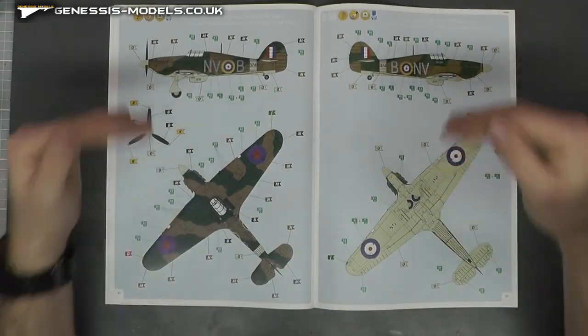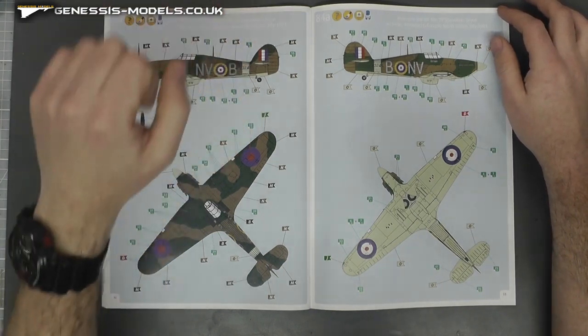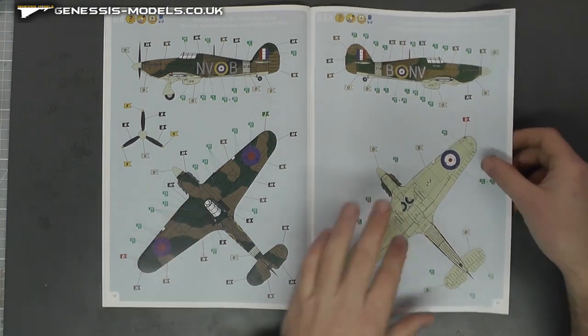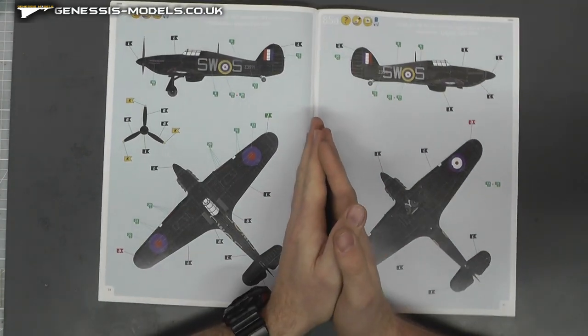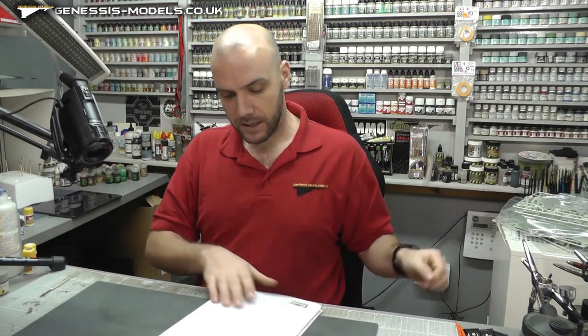Then we have two sets of markings. We've got number 79 Squadron just here with that gorgeous brown and green with the duck egg on the underside. Do love that paint scheme. Then we have the all black night fighter type, which is the 253 Squadron, and that is basically it.